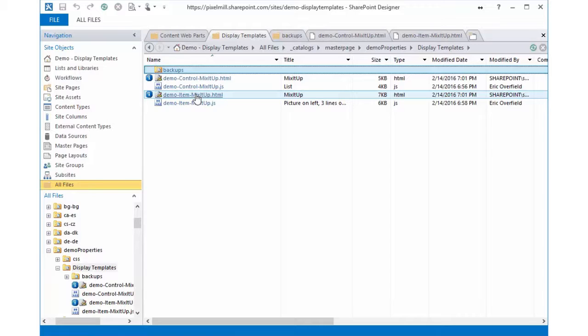We'll show in another demo how to debug this and how I figured that kind of thing out, because it's always helpful to know who to blame. Should you be blaming SharePoint? Should you be blaming your code? There are some tricks and techniques you can use to figure out exactly what SharePoint is in fact returning for you. So we'll wrap up this little demo of how you can create your own custom control and item templates, and then dump in some data. And then we also looked at an overview of how the coding is structured within display templates.